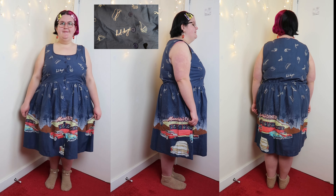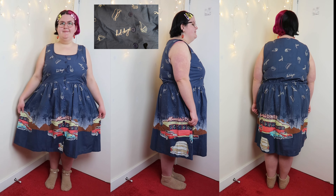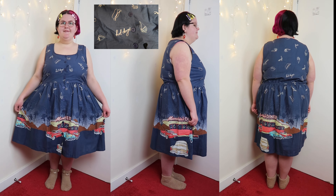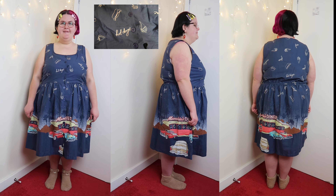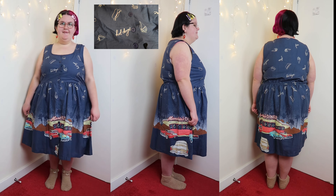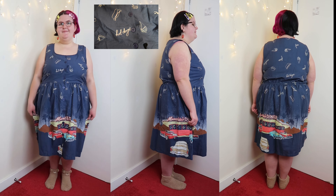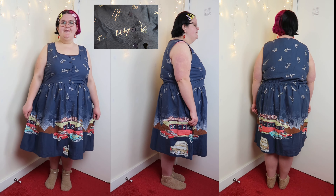This dress features a scooped neckline which I always think suits me a lot better than anything with a fuller or enclosed neckline. It hasn't got any stretch or give but it does fit me really well — just make sure to go by the measurements on the website to get the correct size. Again, this feels extremely good quality because it's made out of natural fibers and soft cotton. I'm actually okay with the length of this one — the neckline and the fit and flare of it seem to make it sit better on me. I think this is my favorite dress so far; it's just a very pretty dress that suits my body shape really well.